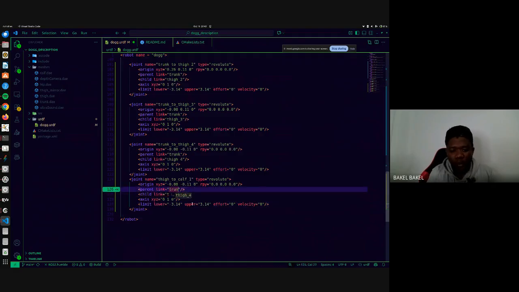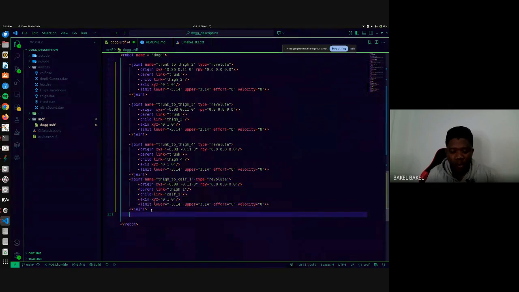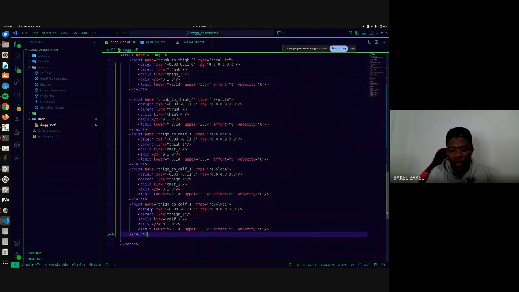So I will do tie 1 to calf 1. Again, as you're copying these things, you're copying the default setting of other joints you've created.